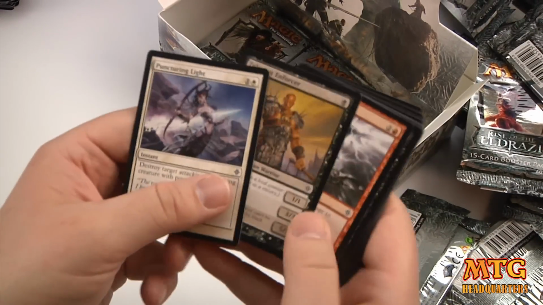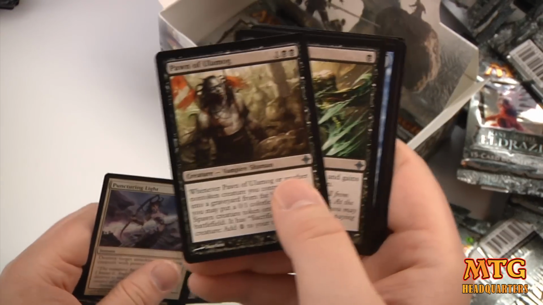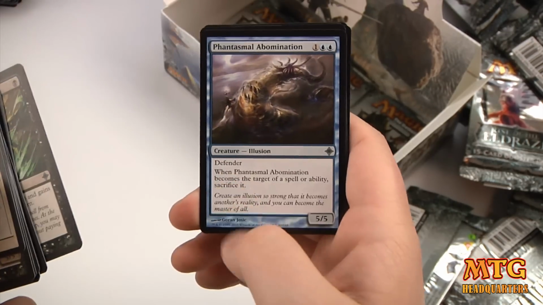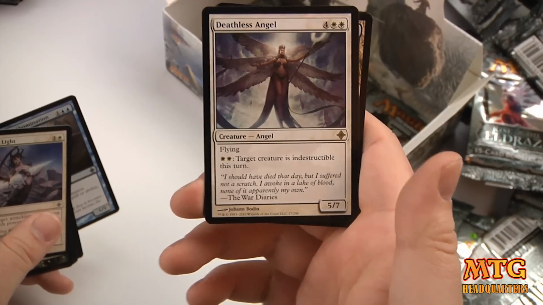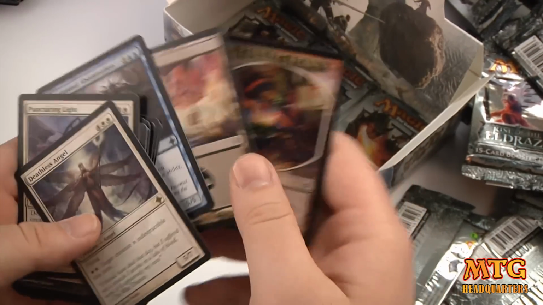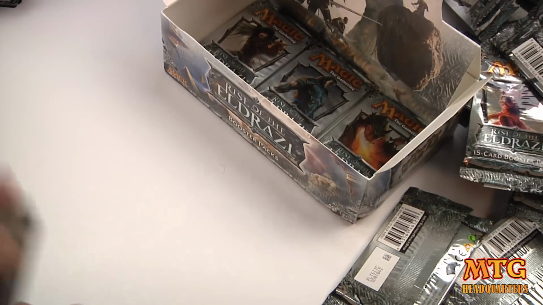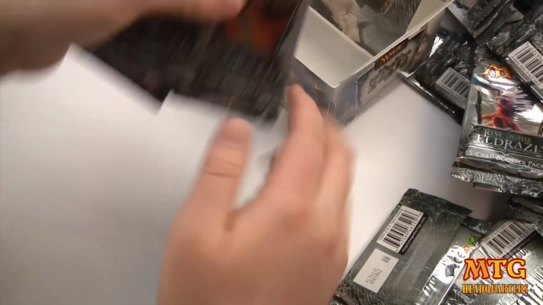Check. All right. Pawn of Ulamog. Virulent Swipe. Phantasmal Abomination. And our rare is Deathless Angel. 5/7 flyer that has, for 2 white mana, you're able to make a creature indestructible. Not a bad ability. Our final 3 packs, ladies and germs.